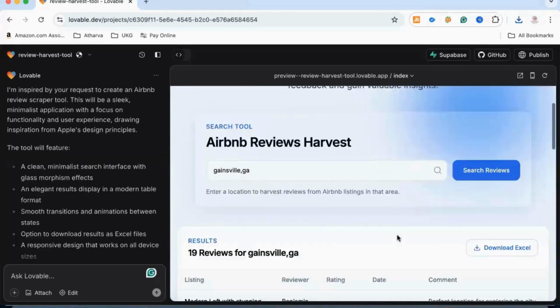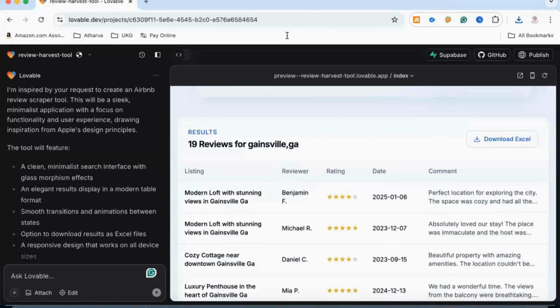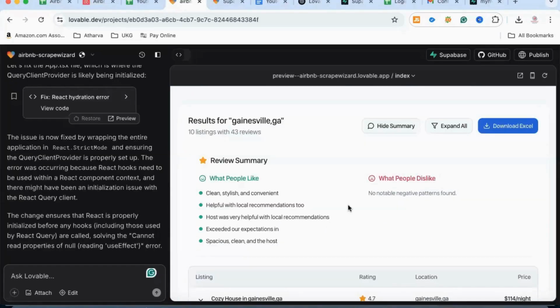Now, another thing which we can do is ask it to summarize these reviews and provide a summary that, hey, why people are booking, what are they liking, what are they not liking. So let's add that prompt also. So here I have provided an additional comment that we want to go through the reviews and summarize so that we don't have to do it ourselves. So now if you see, it is summarizing the reviews also, what people are liking, what people don't like. Currently, it doesn't have a lot of negative things, but it is able to do sentiment analysis also. So this way, you can keep going and adding more functionalities to your tool.